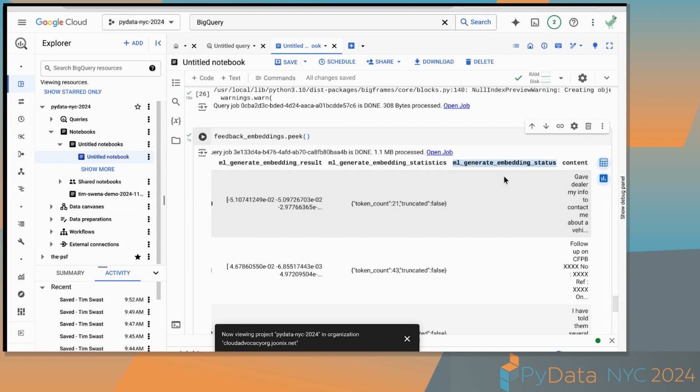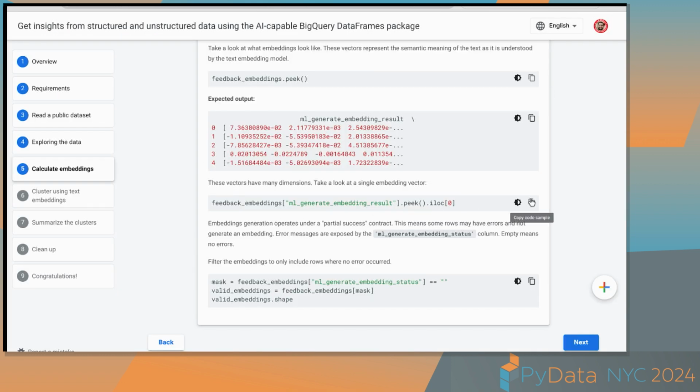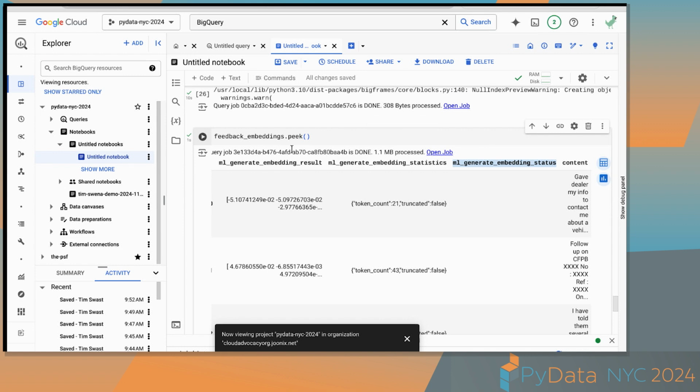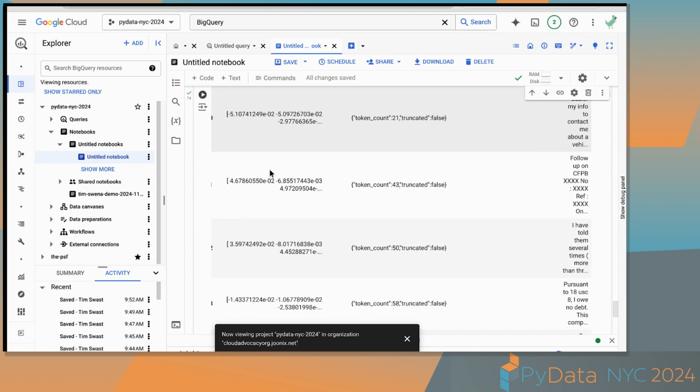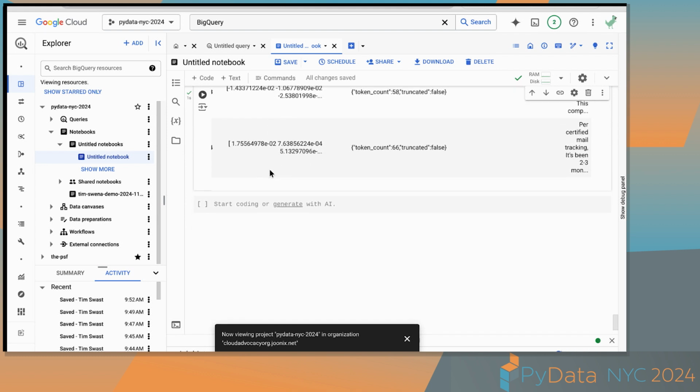One thing about using this model is it might fail for a couple of the rows in your job. And rather than fail the whole query, we populate this status to say, hey, we couldn't get the embedding for this particular row. That might be for a variety of reasons. There might have been a hiccup in the network somewhere, or some safety filter got flagged where we didn't want to generate the vector for that.